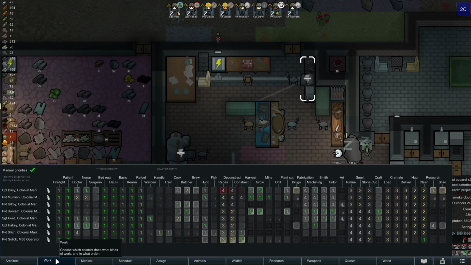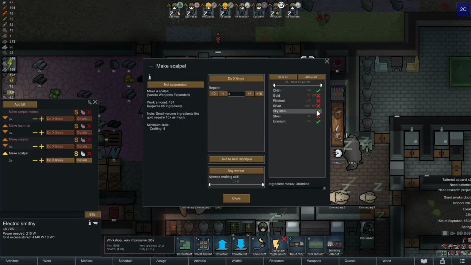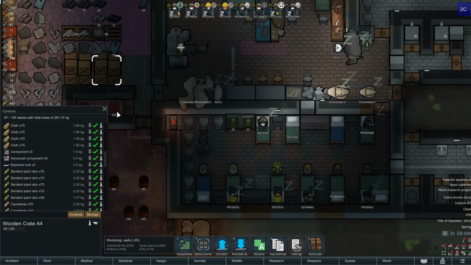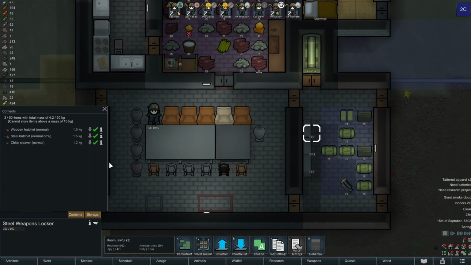Okay, let's take a look. We got 4 potential doctors. Let's do three more scalpels out of chitin. And then we did have another cleaver, which is probably over here in the armory.